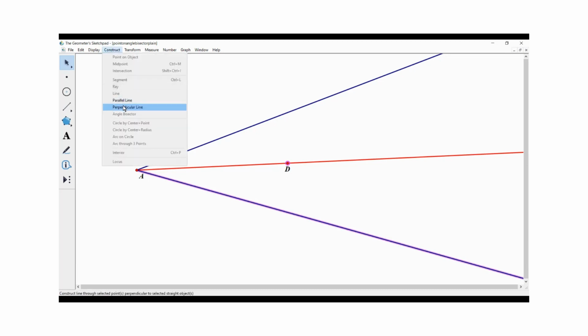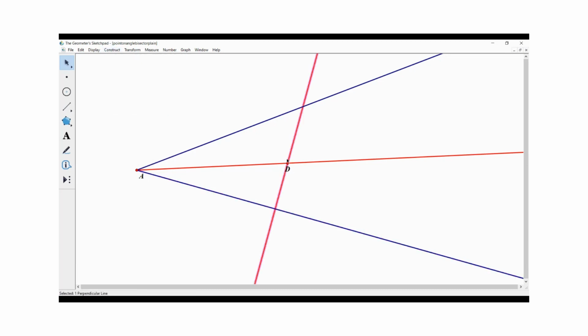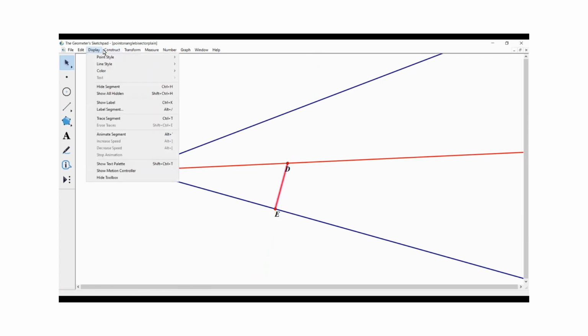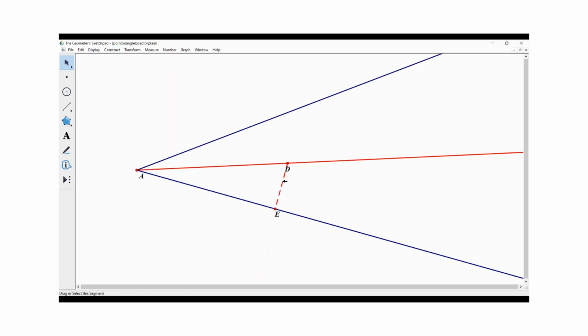Okay, you don't have to do this. I just wanted to show you. Okay, this would be a perpendicular line, but all that I need is where it hits that. So I'm going to focus on these two, and I'm going to make a segment, and I'm going to hide everything else because I don't need everything else, and I think that's going to confuse you. Okay, so this would be the distance that I would measure from D to this side. Measure length, it's 4.03.